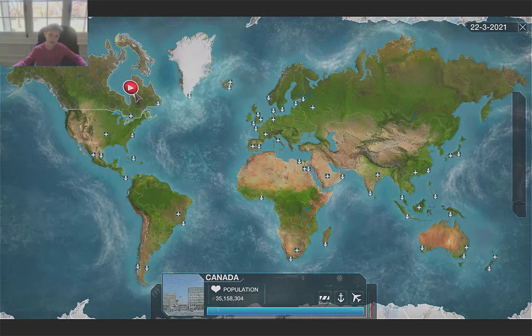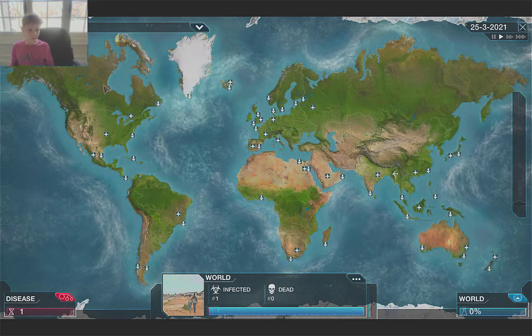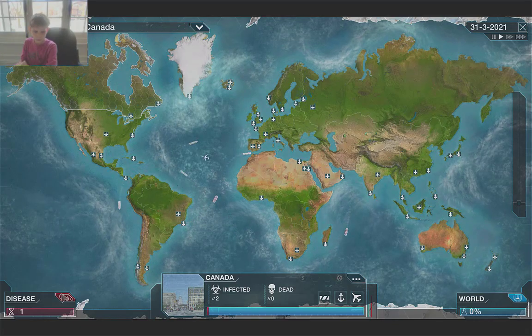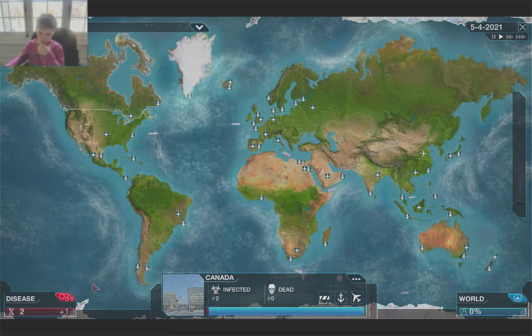Final, start it in Quebec. Weak, but used to cold temperatures. Yeah, I told you it was cold. It's good when, even in summer, the northern parts of Canada are frozen solid. Ontario. Neurax worm. That's going on the sin counter. The name, that's a big sin. Sin counter.